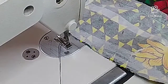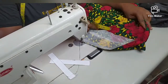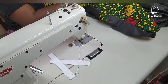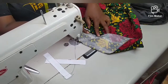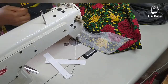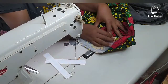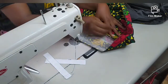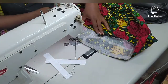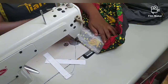So where do you fix your elastic? It's by the sides. This is your side, this is the shaping — you can see it. My elastic is 7 inches. So I measure out from here to 6 and a half and I mark it. And I measure from here to 6 and a half and I mark it. This is where I'm going to fix my elastic.